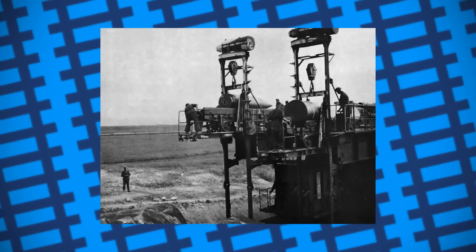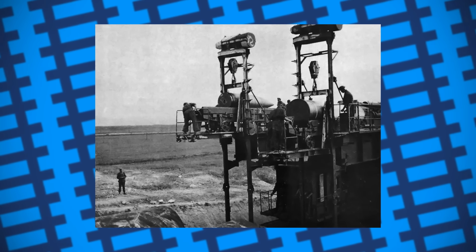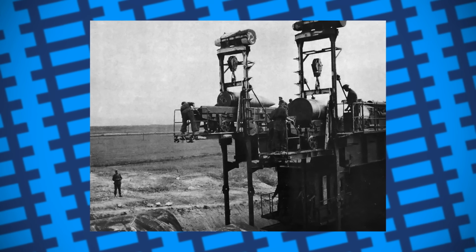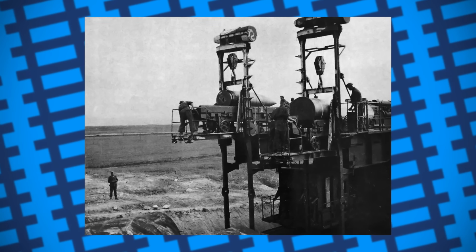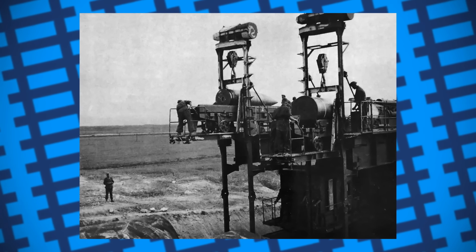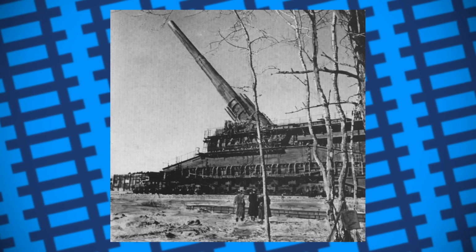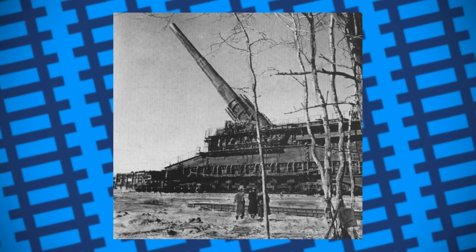At this point, it isn't entirely known what happened to either of the cannons, as neither of them were used again in combat. After the assault on Leningrad was called off and the harsh winter of 1942-43, it was likely that Allied forces were able to retaliate and push the German armies back. By this point, the war was turning against the Germans, and as such, both the Gustav and Dora were dismantled and moved back towards Germany.